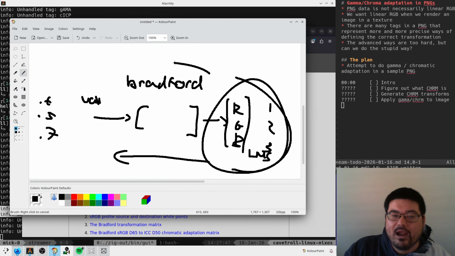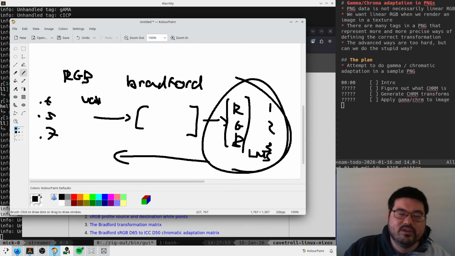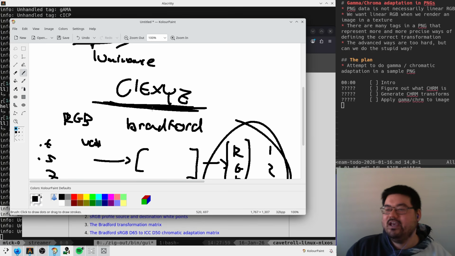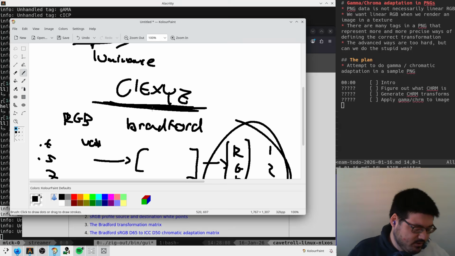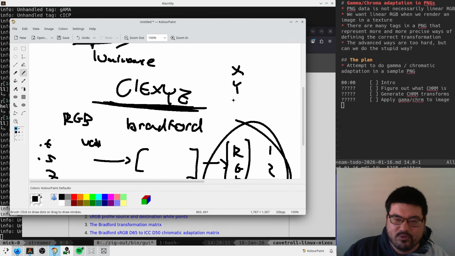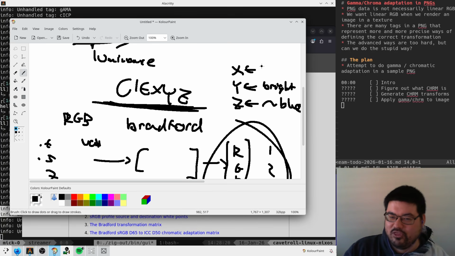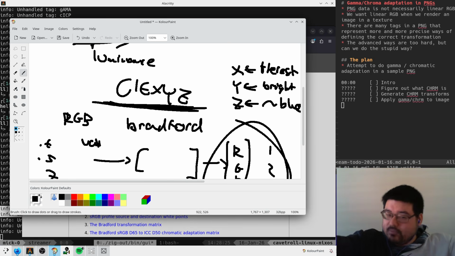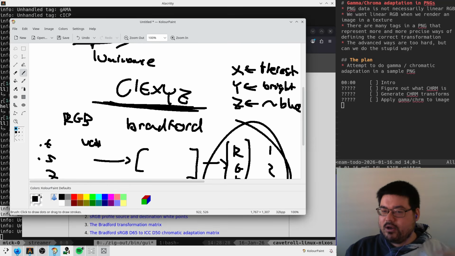However, Bradford, he doesn't start from RGB. No. He starts from this color space called CIEXYZ. This color space is kind of uninterpretable by a human, really, but is kind of pleasant for math, is my understanding. They have 3 values: capital X, capital Y, capital Z. Y is like a brightness, kind of. Z is kind of blue, and then X is kind of like the rest. So you can't really look at this and think it means something sane, but you can easily convert from these to other things, and it's kind of the common space that everybody works in.